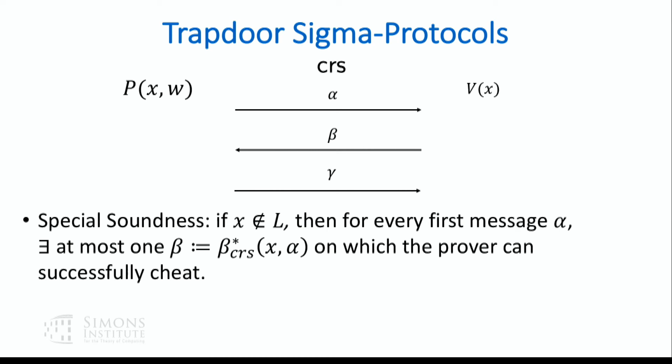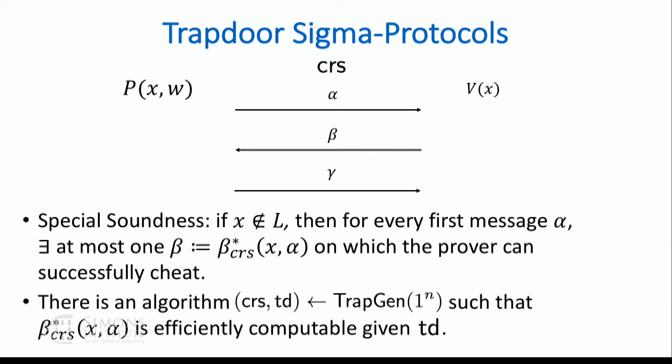But then on top of that, I want to say that this bad second message is efficiently computable from the first message. So this should make sense if you're thinking about the kind of correlation intractability we just worked with. It should make sense that this is a property that would be nice for us. But naively, the naive way that you would try to write down this definition does not make any sense. Namely, the bad second message can't possibly be efficiently publicly computable as a function of the first message. At least if you're dealing with zero-knowledge protocols, intuitively, this should definitely contradict zero-knowledge, being able to compute things like this.